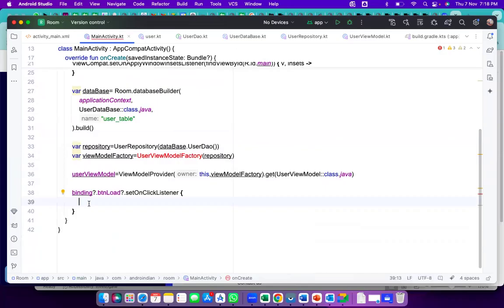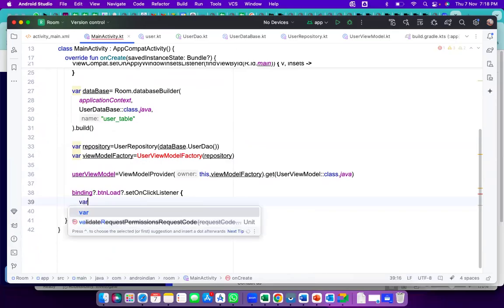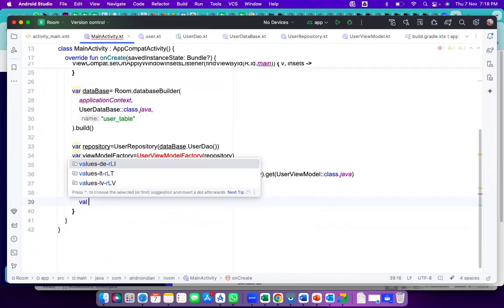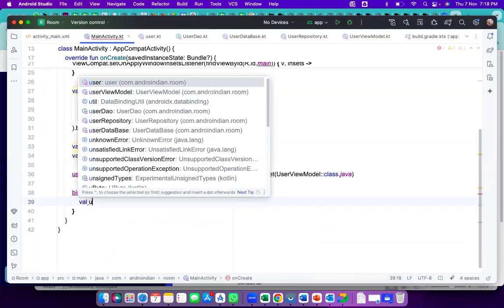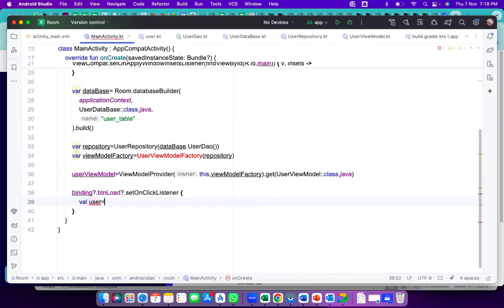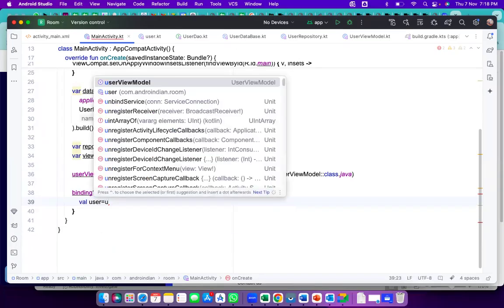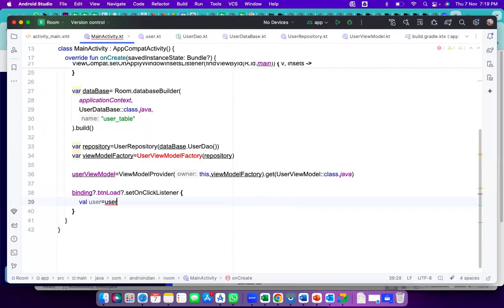So now within this, we have to add the next step. So what is the next step here? Now we have to save the data. So to save the data here, var or val something. So that is a user equal to User. From the user table, from that class, we are saving this.